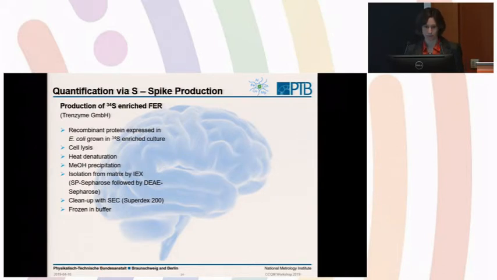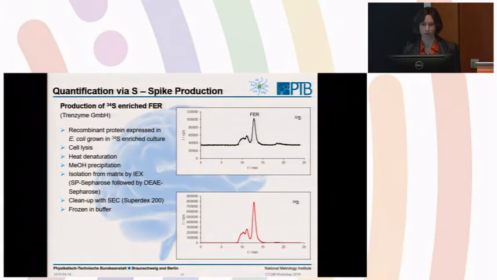And that caused some problems we did not expect. You recognize that peak again, maybe? That actually comes from oligomers, because ferritin unfortunately tends to oligomerize when you freeze it, and it tends to expand over time. So here, this is the peak for the ferritin we want to have, and here we have the peaks.